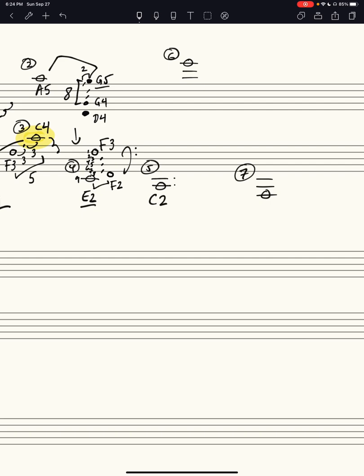Just to kind of mess around with this, always for further practice, can you quickly find C3? 3 skips and a step above C2. So skip number 1, skip number 2, skip number 3, and a step, C3. Can you quickly go from C3 up to C4? I know that we already know where it is, right? I know that that's the answer to number 3, but can you do it on your own staff paper as you're kind of working through these problems with me?